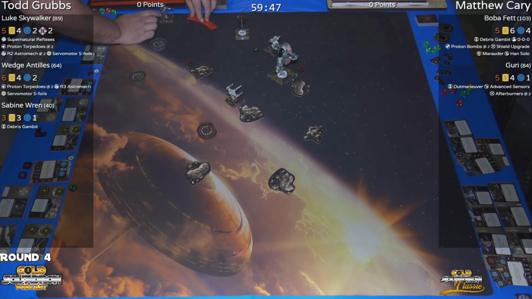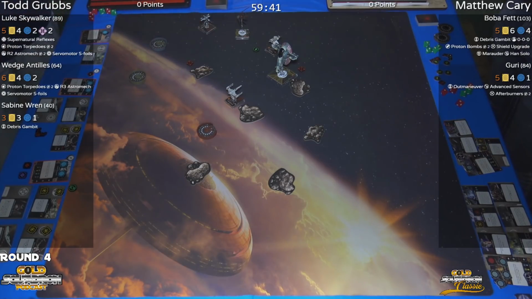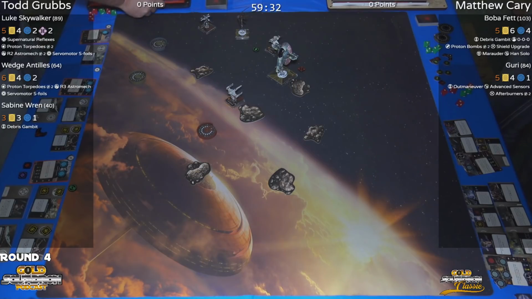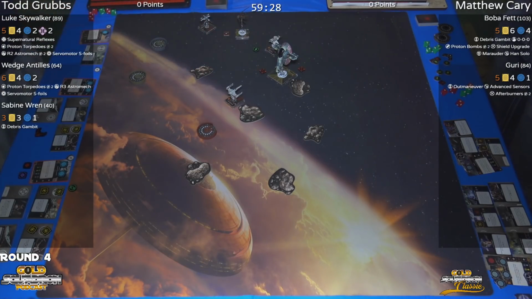We have a wedge here now. 2-bank getting into the face of Cary. Cary will get a free focus token, but we'll be facing down the hard-hitting wedge. Wedge is so good. The wedge is going to lock on Boba Fett, setting up for a proton torpedo shot.